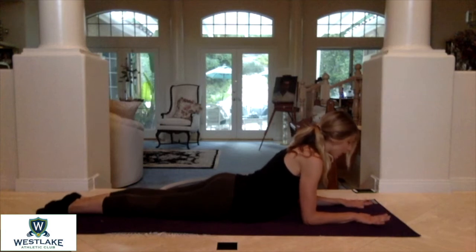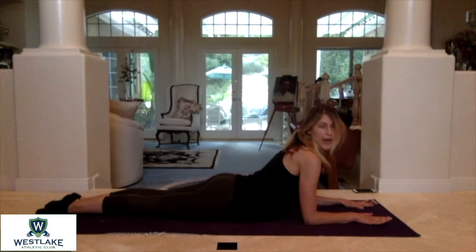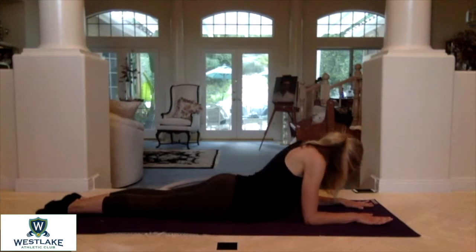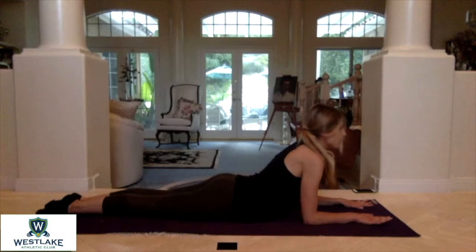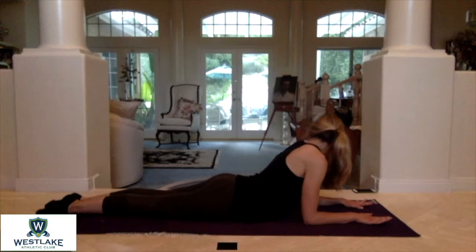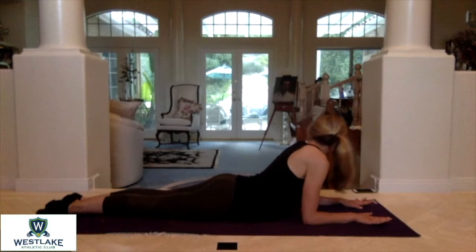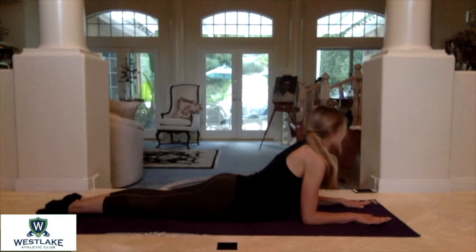All right, here we go. You're just going to take it over. Look towards your right, stretch. Draw your chin down along the mat. Look left, look center. You're going to take it over to the left. Roll your neck and shoulder. Look right, center. One more time, to the right. Roll it down, stretch, look left, and center.